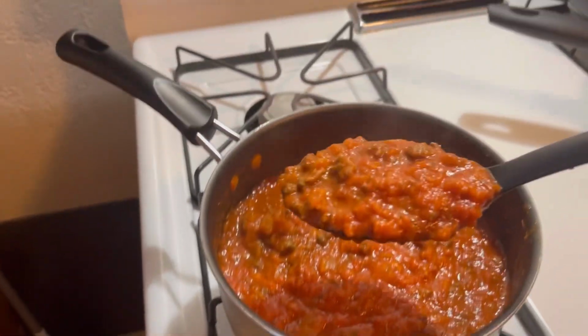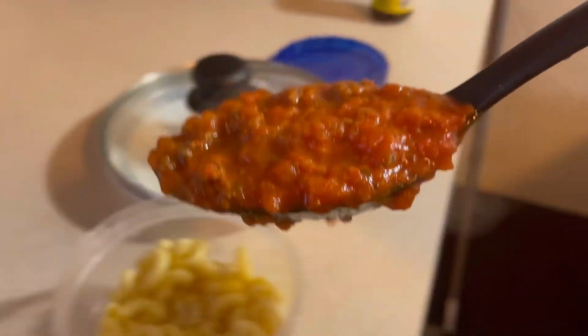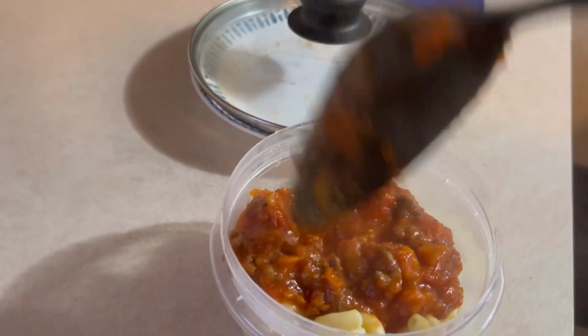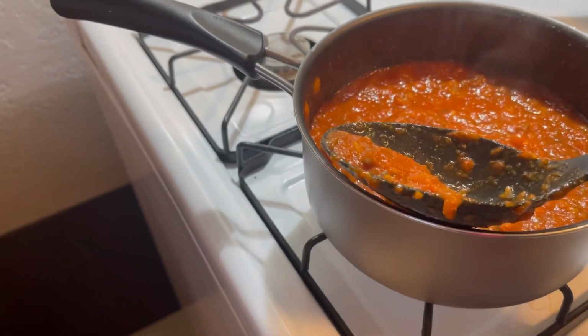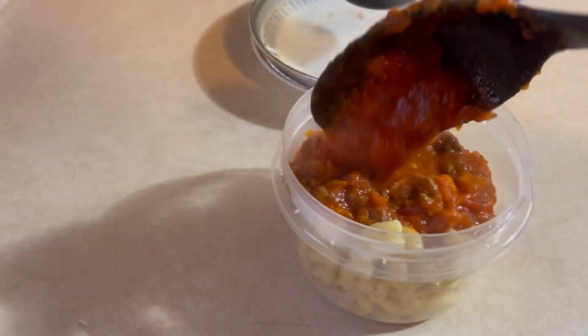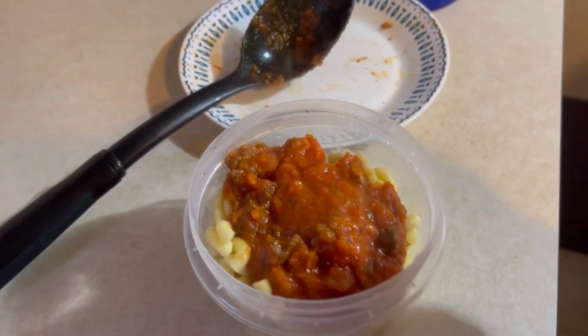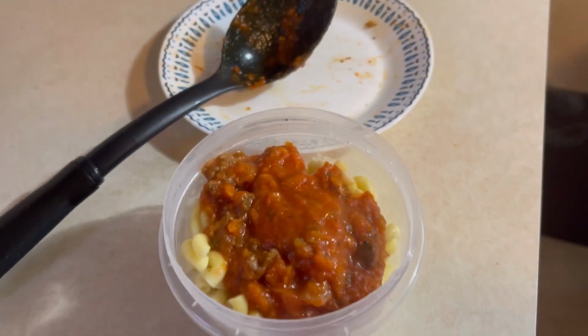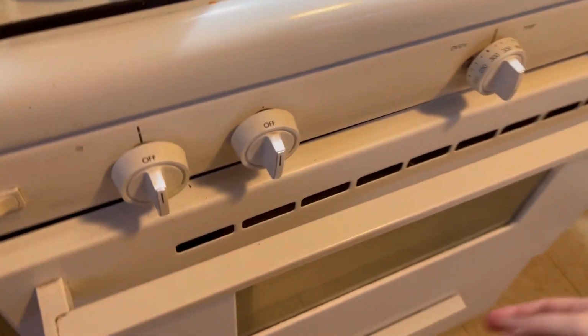Oh boy, here we go. 1, 2, 3. Without dropping it. Ooh, I got lucky. Maybe just a little bit more. All right. Let that cool off just a little bit, and then plop it in the fridge for my lunch tomorrow. I need to check on the dessert.